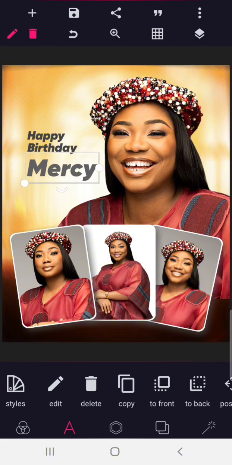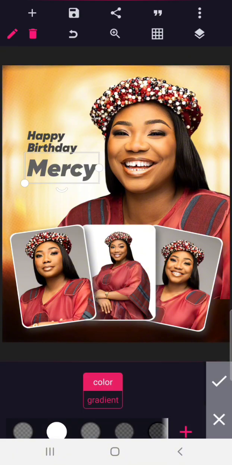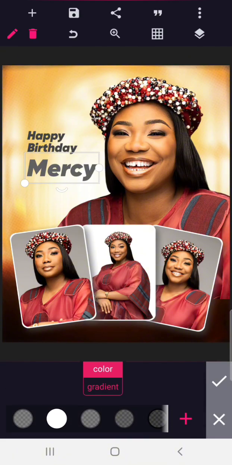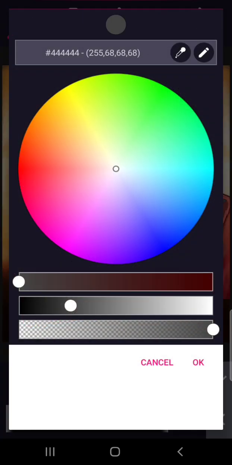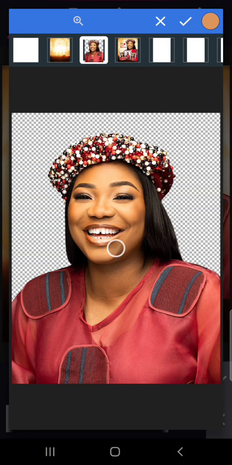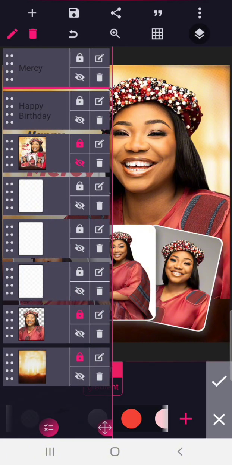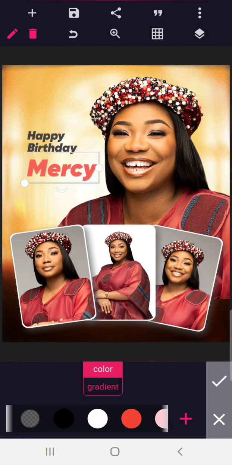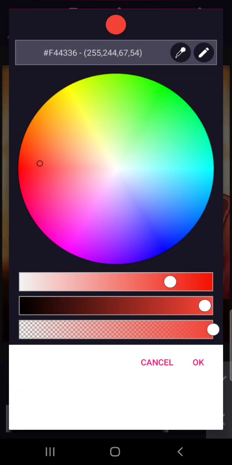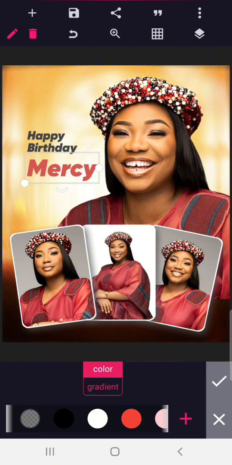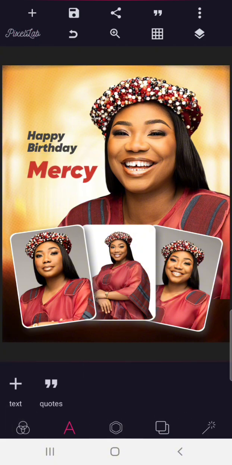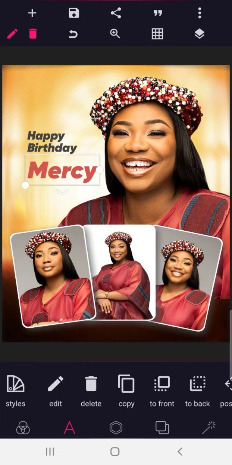Okay, so the color I used was just the color of the shirt. Understand? The color of this shirt. So I just picked the color of the shirt, and then I need to make it a bit darker. So this is it. So I want to copy this and then write Chin.